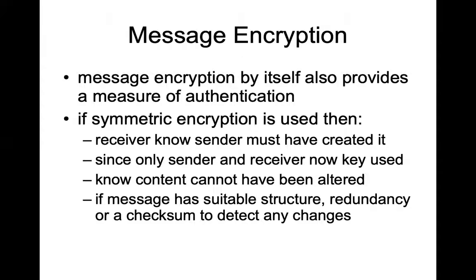Okay, and you also know that the content cannot have been altered. Again, over here, it all depends, right? An attacker may be able to inject a packet, but the content will decrypt to garbage, and Bob should be able to say that it's garbage. I'm talking about all of these things modulo those assumptions. Okay, so if there is a certain structure to the message, maybe you can use some sort of redundancy or a checksum to detect any such changes. Checksums are used to make sure that the message is properly formatted.